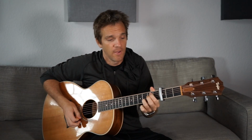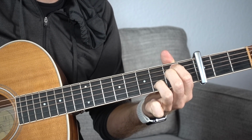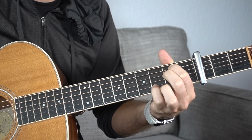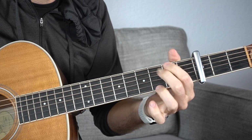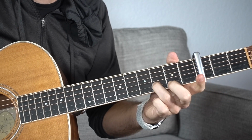There it is. So, the E minor 7 technically is going to look like this. Pointer fingers on the 2nd fret of the A string, middle fingers on the 2nd fret of the D string. Now, this can be kind of a reach for some people. So you'll notice actually in the intro I played it with my pinky locked down. It doesn't really matter. You only really need these other 2 fingers to move around the rest of the way. So whatever's more comfortable for you, make sure one of your fingers is on the B string right here, okay?